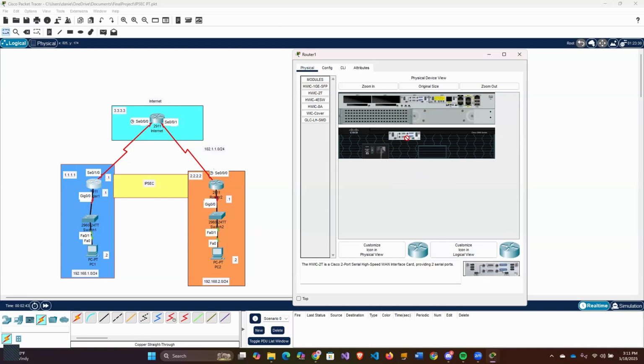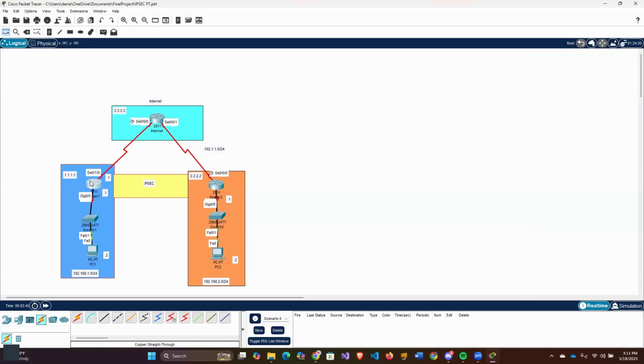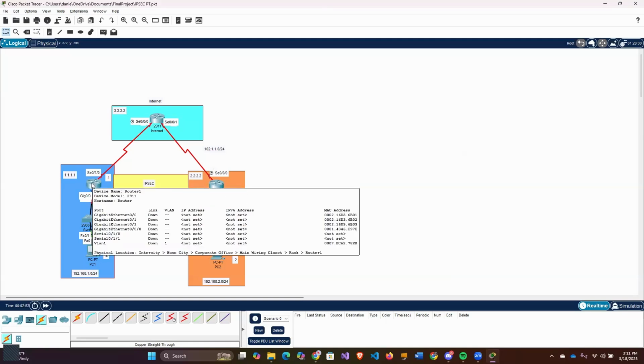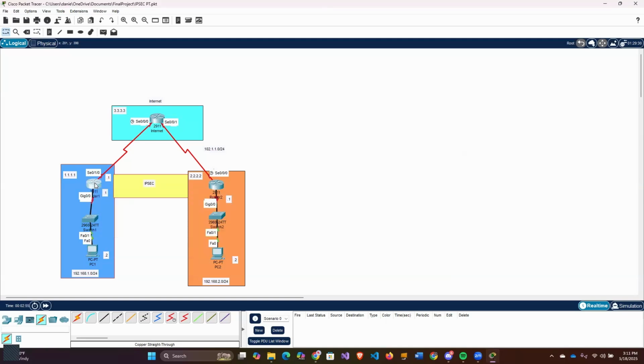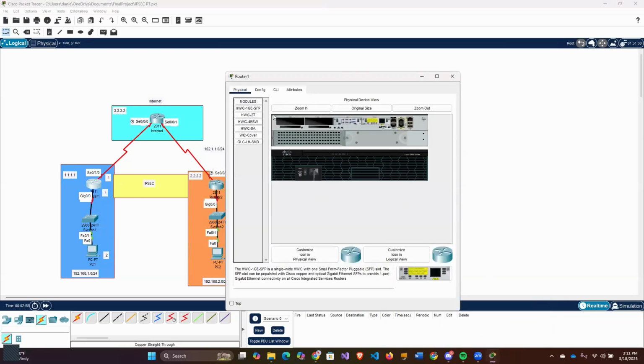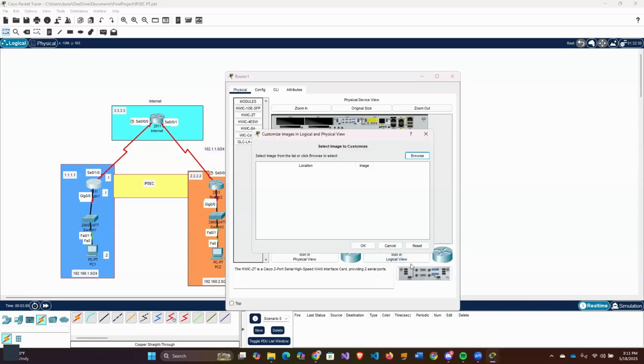And more serial ports are gonna come out. So, for example, you only have 2 serial ports. There you go, 2 serial ports. Go ahead and add more.